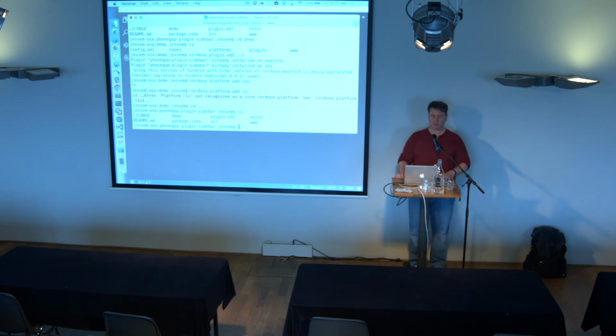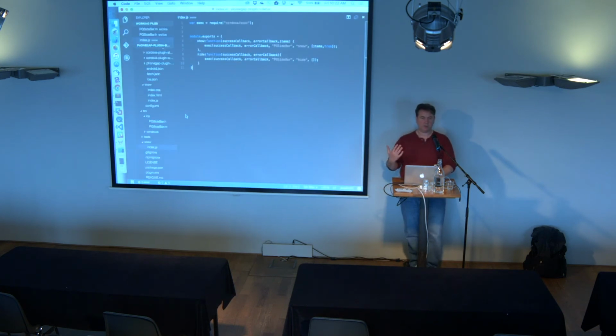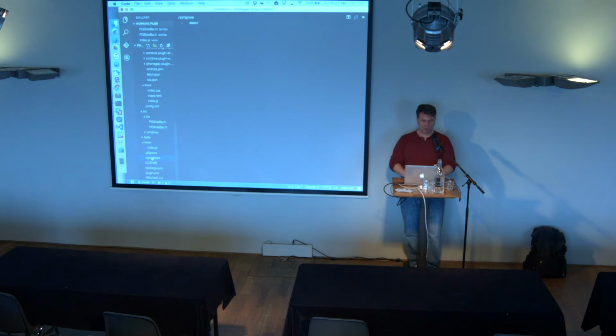One thing to be aware of too is that you don't want every single person who installs this plugin to have this demo folder accompany it every time you install. And the way I got rid of that is I just used npm ignore. So if you fork my repo and you're working with it directly, you're going to have a demo folder in the plugins folder. But if you install via npm, it won't be there.